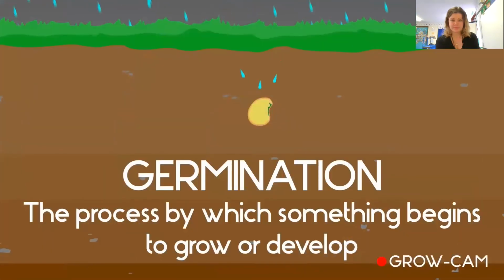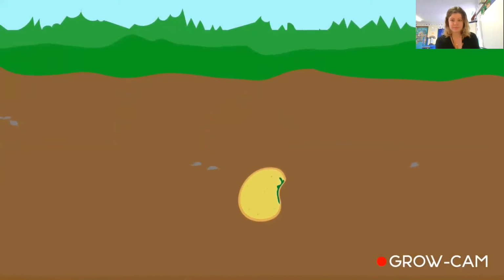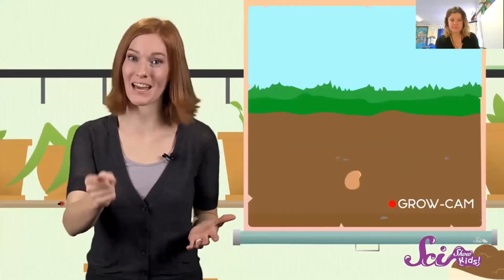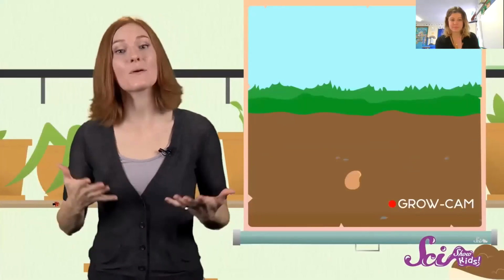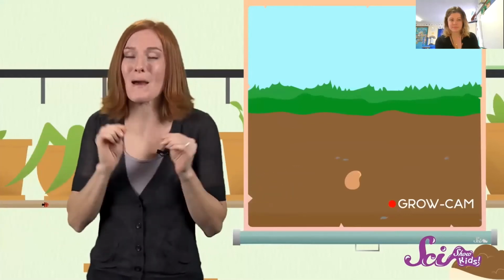First, the seed coat lets some water through to the embryo, but the embryo needs more than just water if it's going to grow. Good thing, there's a whole bunch of plant food right there inside the seed. Until the plant can make its own food from sunlight, which it will need leaves to do, it relies on the endosperm for energy. It's like the little baby plant has its own backpack of snacks.